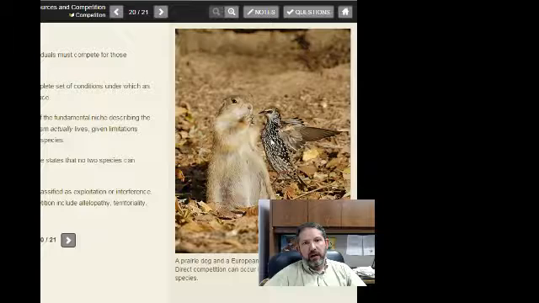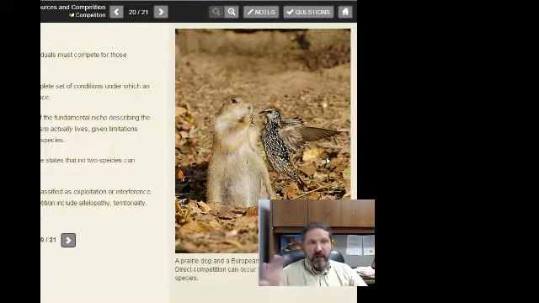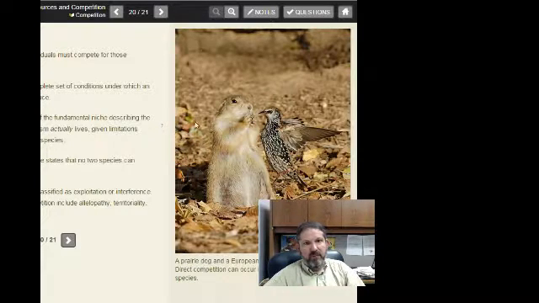Now, a starling and a prairie dog probably overlap very little in their niche, right? If you have 1,000 times more starlings, it probably doesn't really affect the prairie dogs too much. Or if you had 1,000 times more prairie dogs, it probably wouldn't affect the starlings very much. They probably have enough foods that each one eats that the other doesn't eat, that there's just not going to be much competition. So that's not a picture I would have chosen.